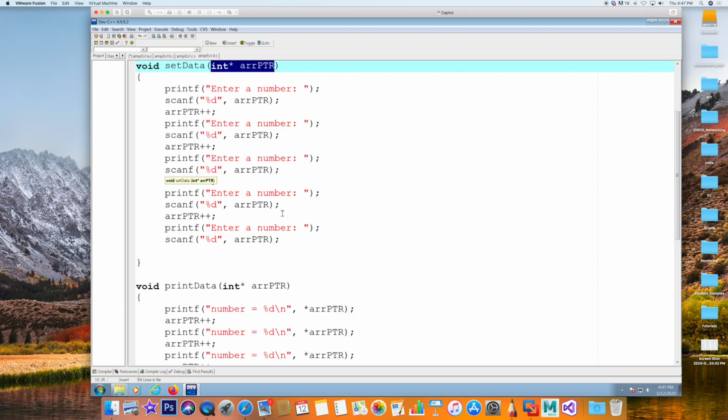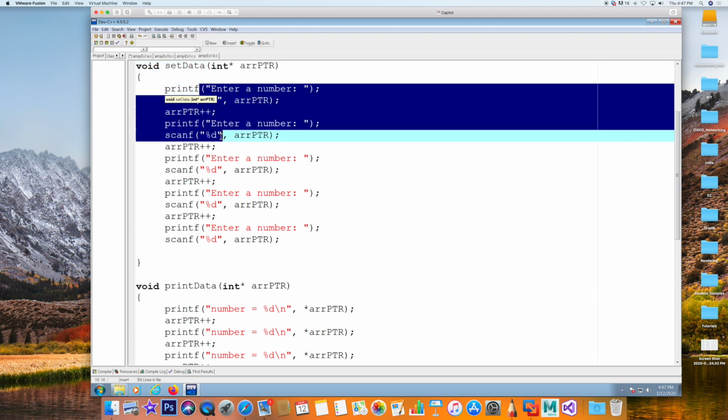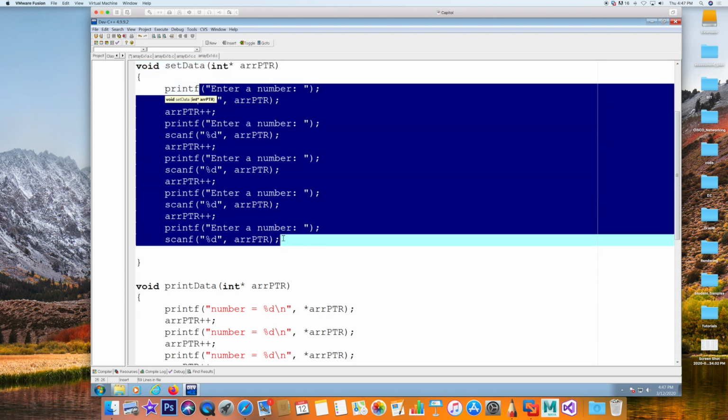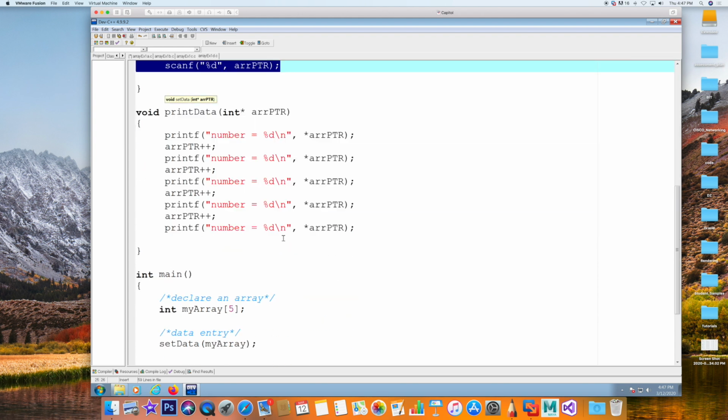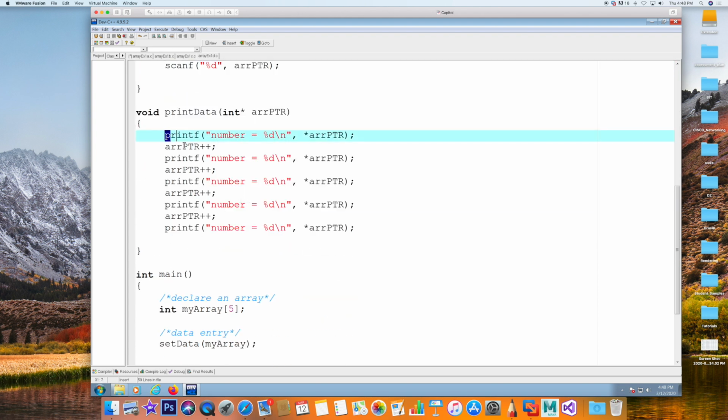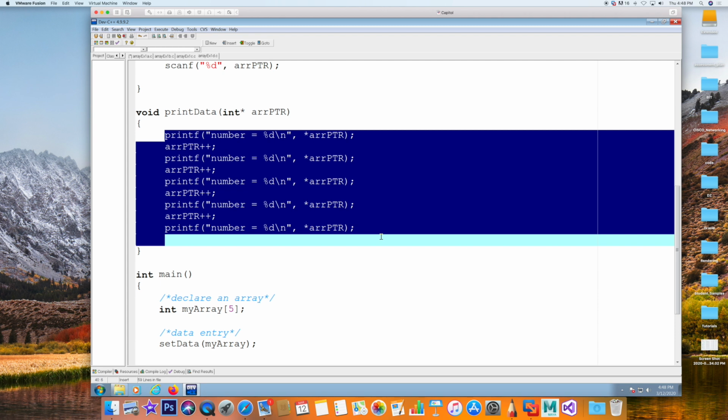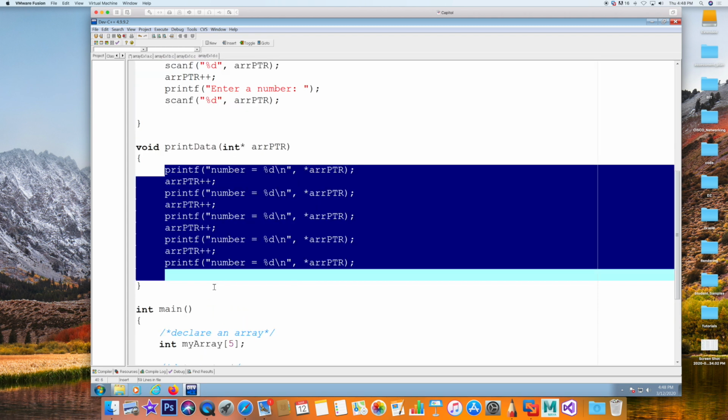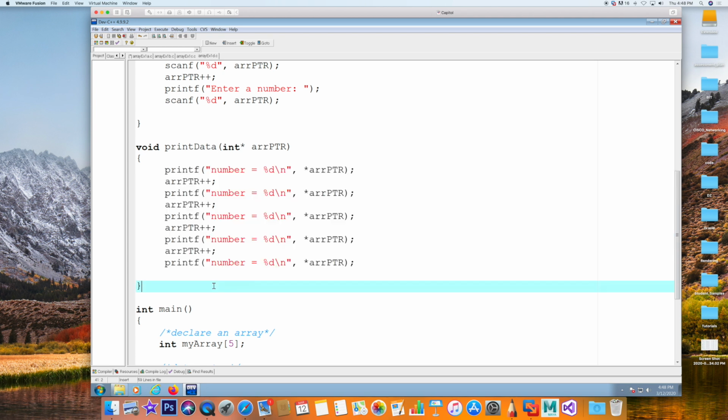This allows you to alter that array, not a copy, the actual array that you declared in main. And the proof is in the pudding. That means right here, you were able to send the same array over to print data, and you were able to access the same data. So that means you had access to the same values. Okay, so I hope on this you understood now how to pass by reference.